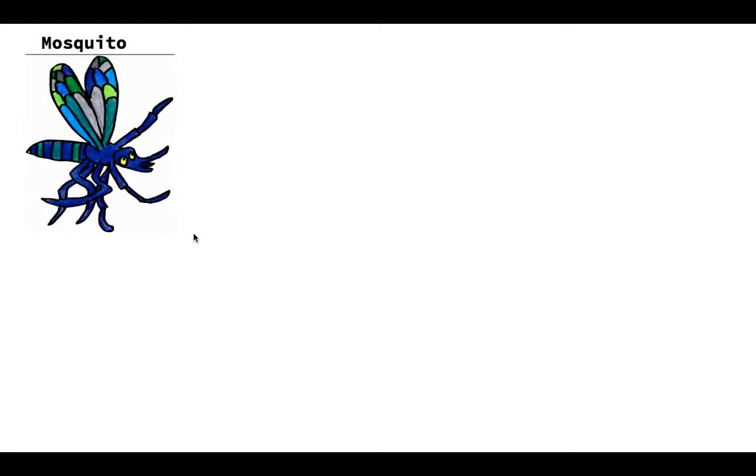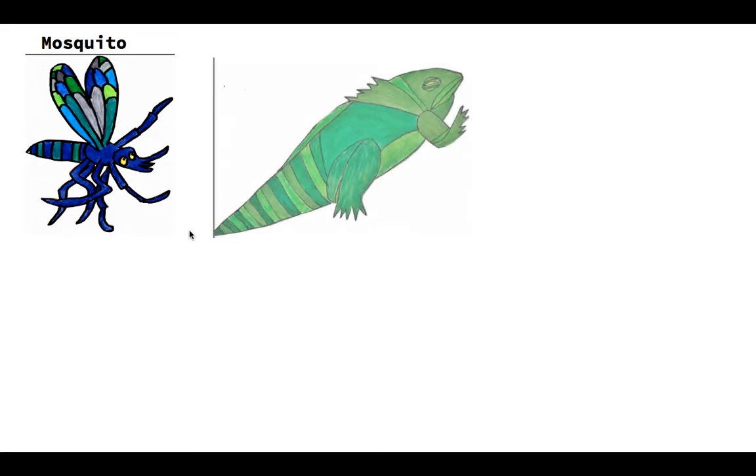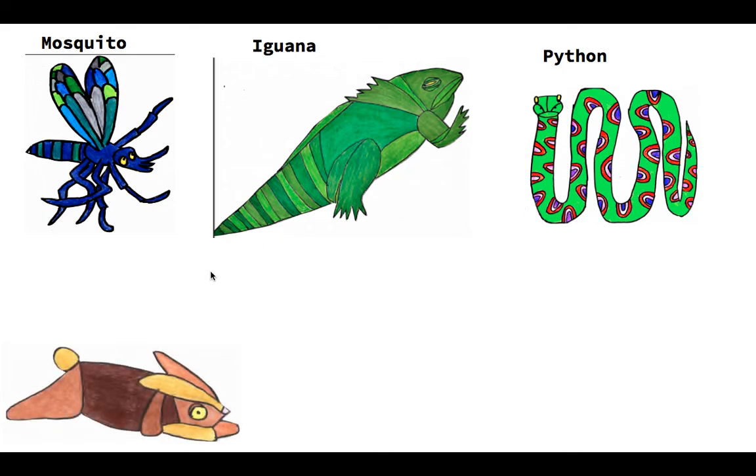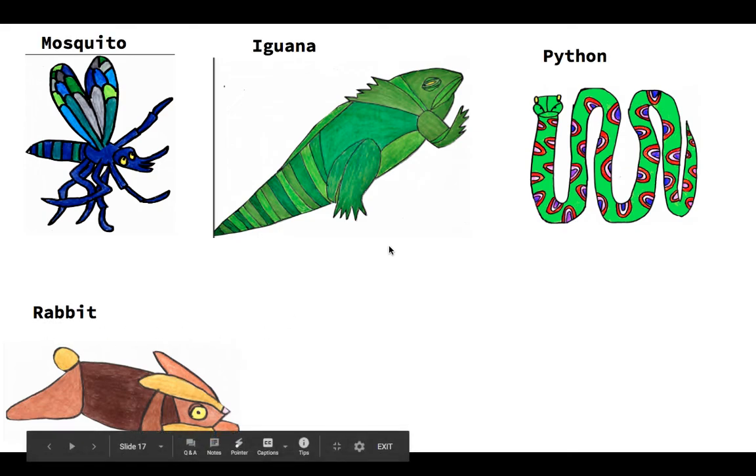The mosquito. Yes. So these pictures are going to be a little different from our story, and that's okay. But you can tell this is the mosquito. He was a character in the story. Who else was a character? The iguana. The iguana was another character in our story. These were 2 big characters because they start off the story, right? And start off the whole commotion. Next up, we have the python. That's another character. Let's see who else. That was the rabbit, right?